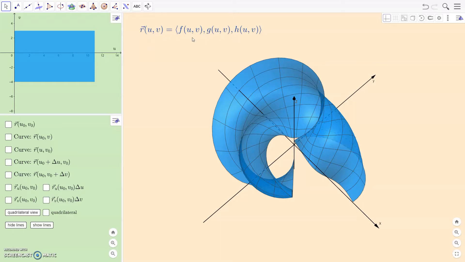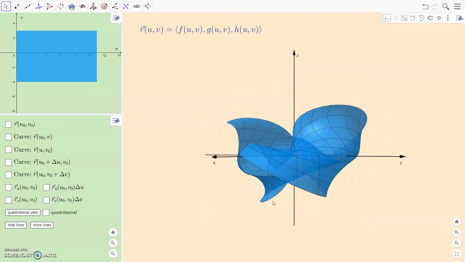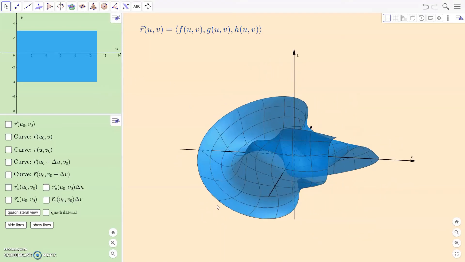The F, the G, and the H are giving me X, Y, and Z coordinates from the two parameters U and V. Over here, we have the UV space, and we have a rectangle in this UV space, which gets sent over into three-dimensional space, wrapped up and crinkled up into this shape by some equations that I've written out, some formulas.